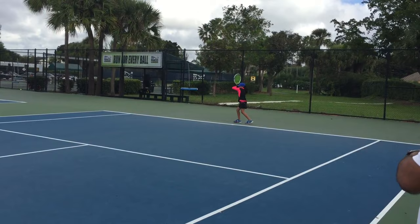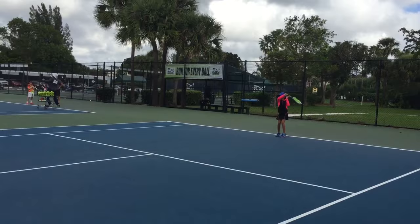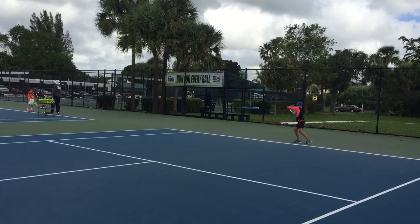Don't move it. So good. Yeah, go. Boom. Boom. I'm going to move you, but do not move that racket. Don't move it. Oh, kind of. Pull it. It's a pull.